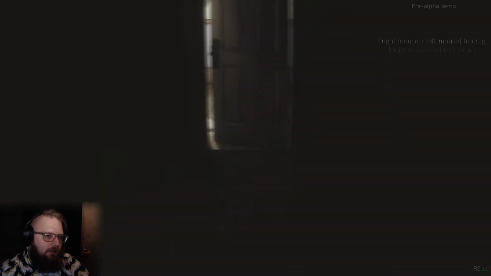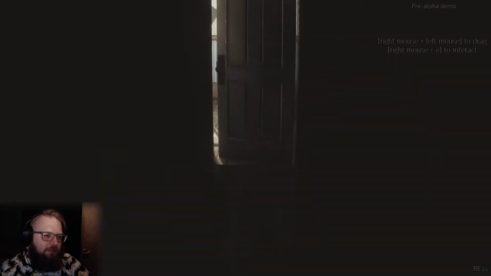Alrighty. Pre-alpha demo. I don't know if I have the right version of this or not. Let's see. So the controls are a little wonky. There we go. Right mouse button and left mouse button to drag. Right mouse button and E to interact. Is there something here I can interact with? Because I know there's a flashlight here. That's what I was trying to get a hold of before I started recording, but I couldn't figure it out.